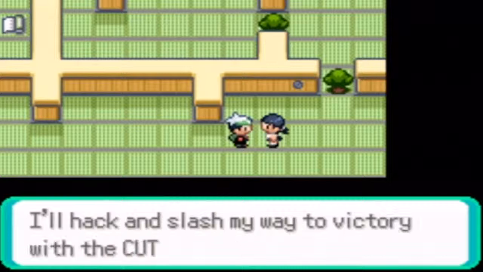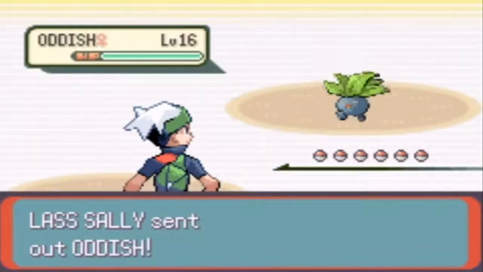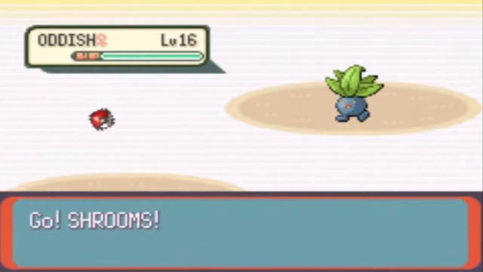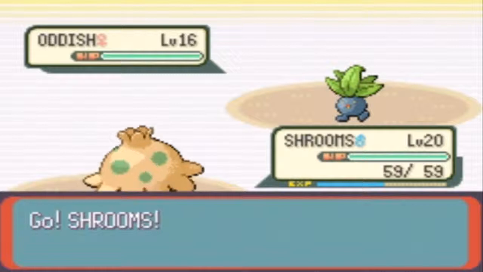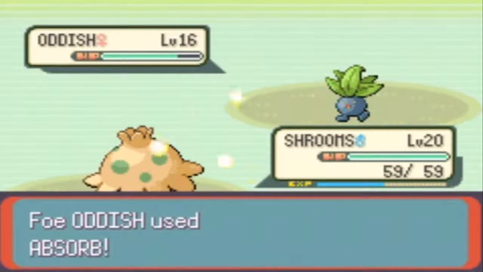Oh, please don't have a grass type Pokemon, please. I hack and slash my way to victory with the cut we just learned. You just learned cut? I can just learn flash, but I'm not going to. Oddish, of course it's the grass-type Pokemon. Well, grass-type Pokemon against grass-type Pokemon then. Fine. We'll deal with you the easy- Oh no, my goodness.